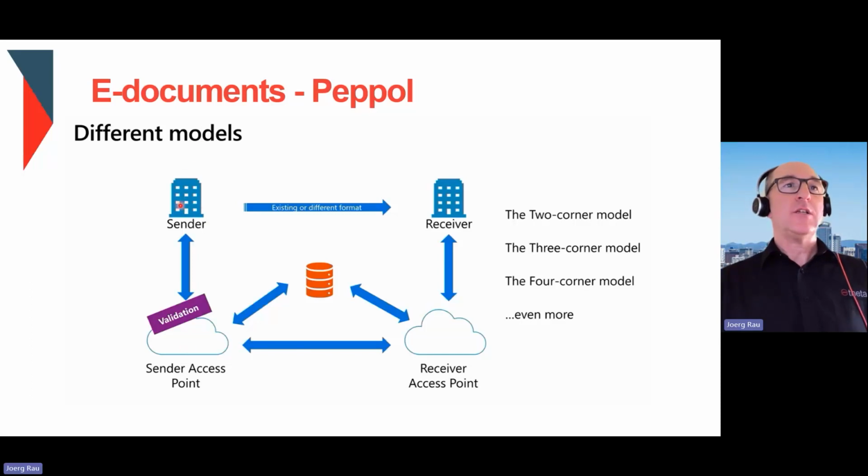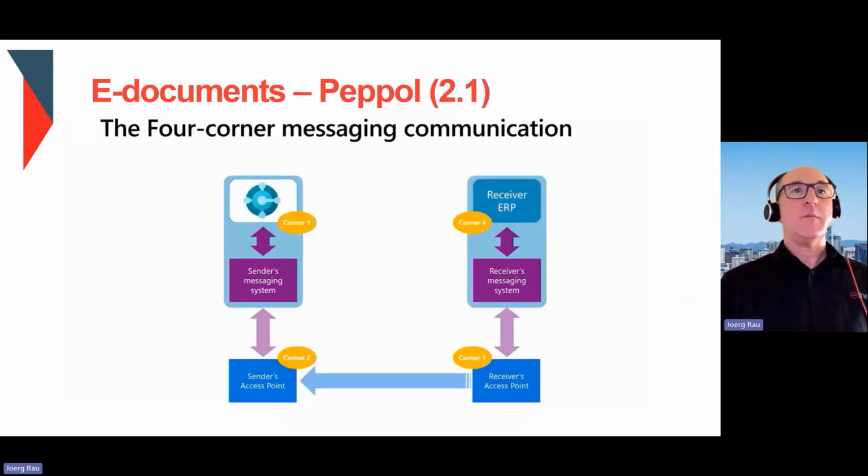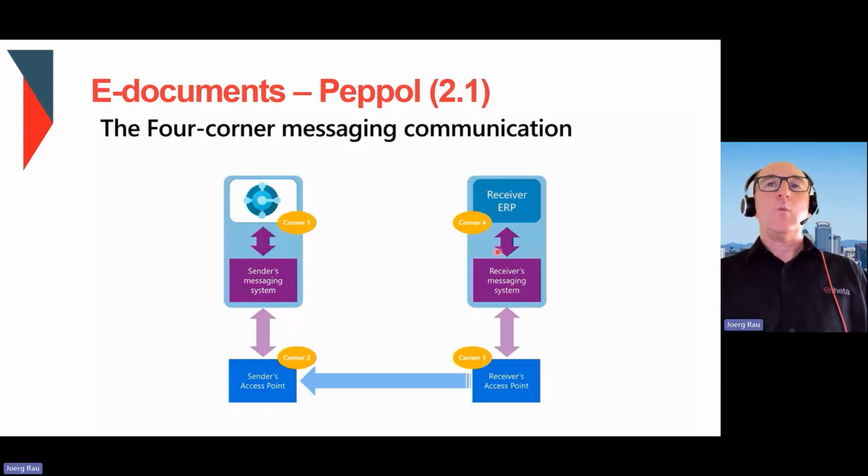Every organization has to have their own access point to send, and also, of course, to receive. And the access points know where to go because every organization will be registered in a PEPPOL register, and therefore it also knows which format you have used. So the transformation can happen on the side. We're sending it in our format, it might get transformed into the receiver's format because it's sitting in a different country, and the receiver can then receive that. So from the BC point of view, same thing. That's how I just described it. There could be a little caveat for New Zealand and Australia, where it's very likely that also an acknowledgement message has to be sent back by the receiver.